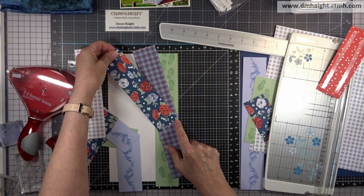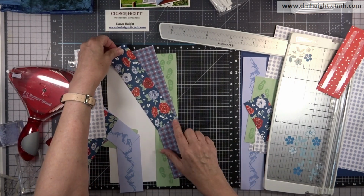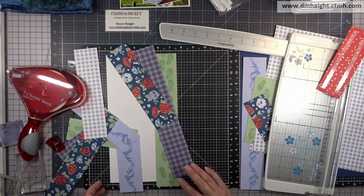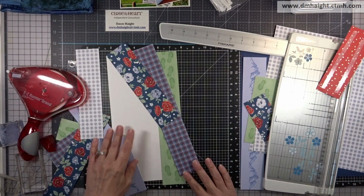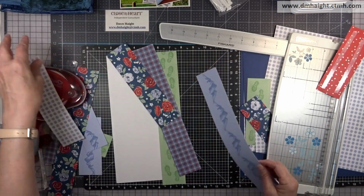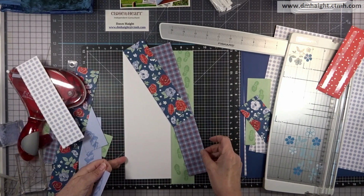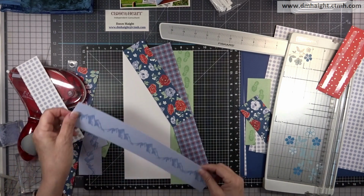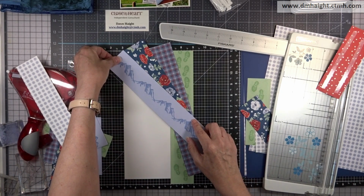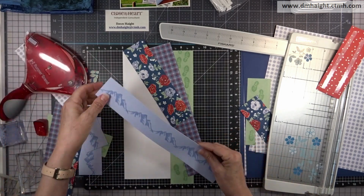So there's lots of ways that you can create a sunburst, but this is kind of the lazy scrapbooker's way of doing it. You can create a template, you can draw diagonal lines on your white cardstock. I'm just winging it and just using the measurements. You can get out your T-square ruler and be super precise, but this is just an easy, quick way of doing it. So I'm just going to start at that pivot point.